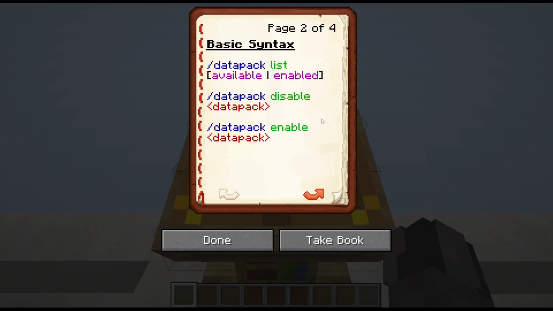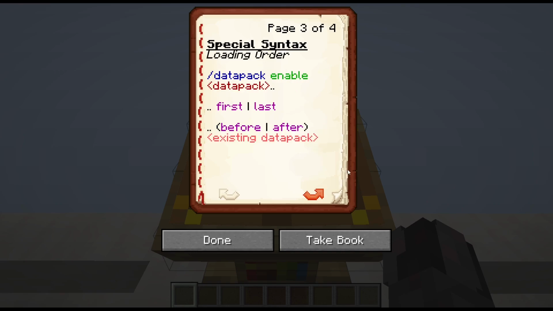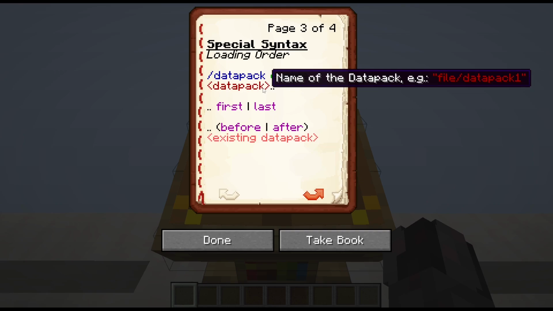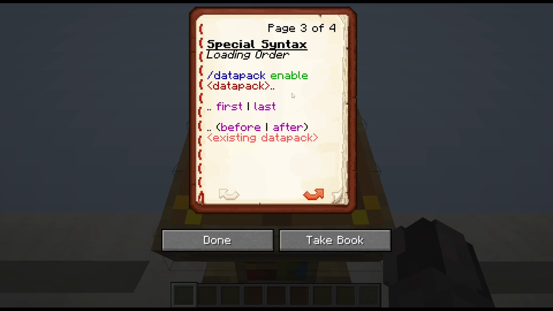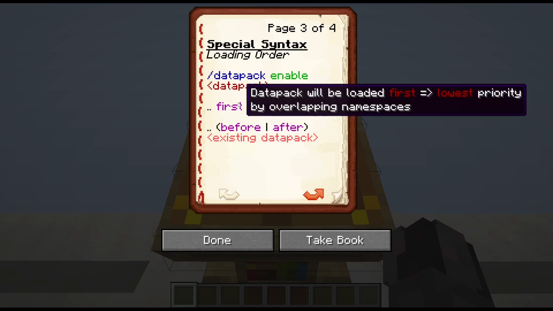Now, when it comes to enabling, there is also the option to change the update order or the loading order. So you start again with Datapack, enable, and then the name of the datapack. So file datapack1, for example. And then you can do four things. You can use first.